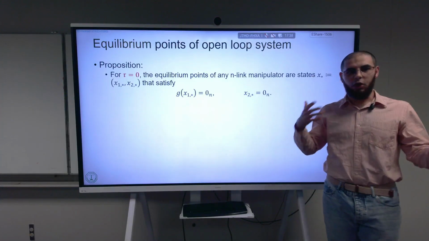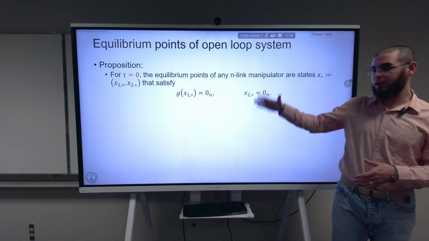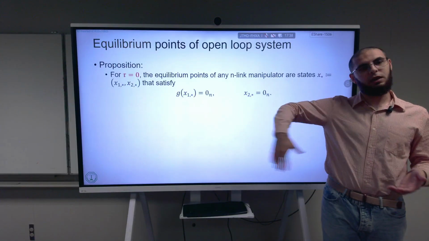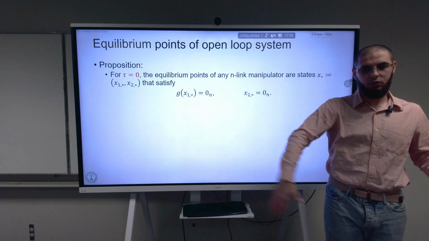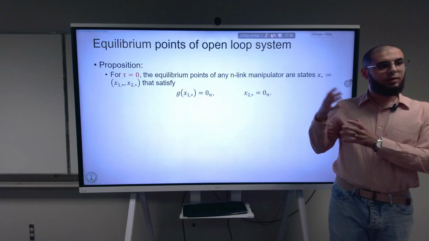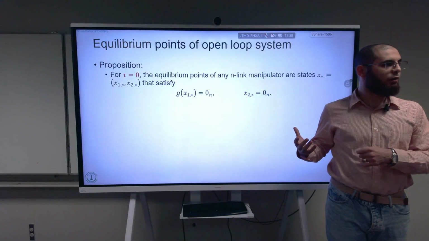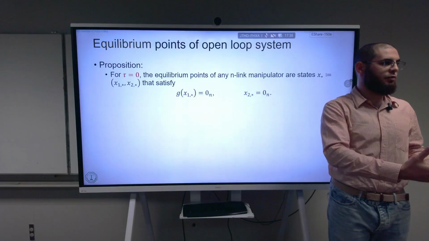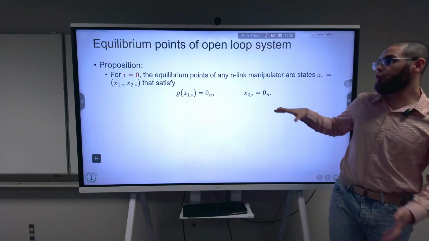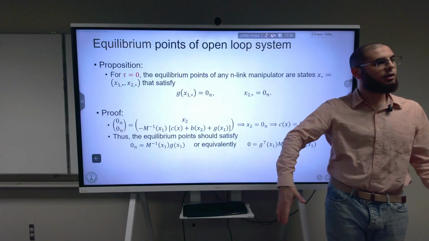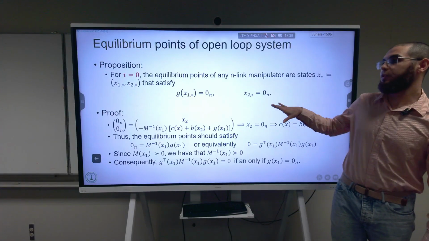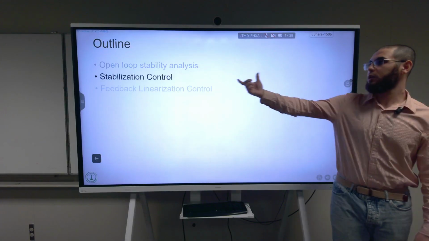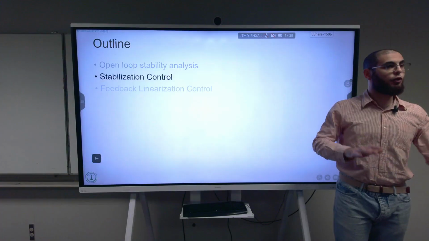The whole intuition that I want you to get from here is that this is the very easy analysis that you can do to prove that any N-link manipulator will just keep on falling down. With this information, we now want to make the robot arm have a certain configuration. We want to do stabilization control. We don't want it to just fall down; we want it to go to a certain configuration. So what we're going to be doing today, inshallah, is stabilization control of an N-link manipulator.